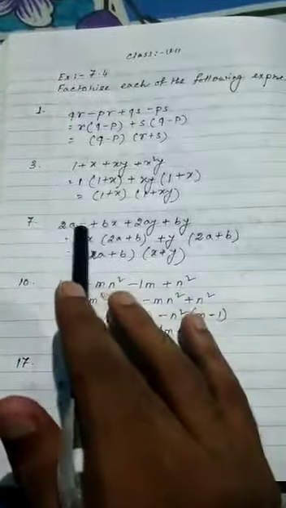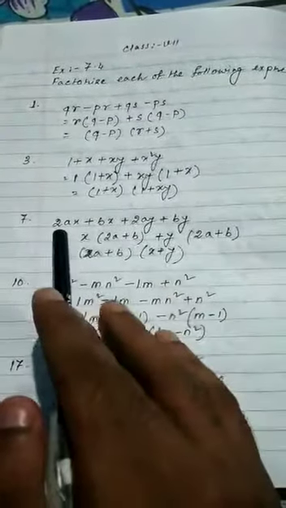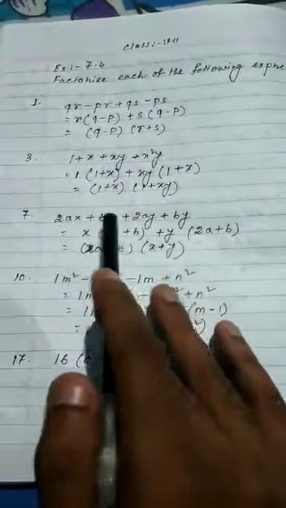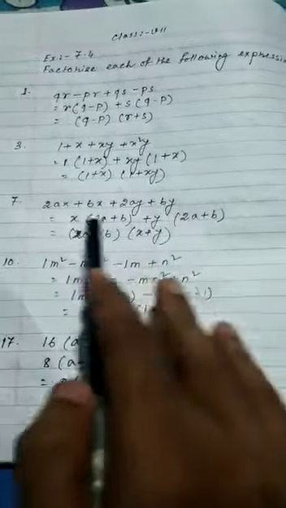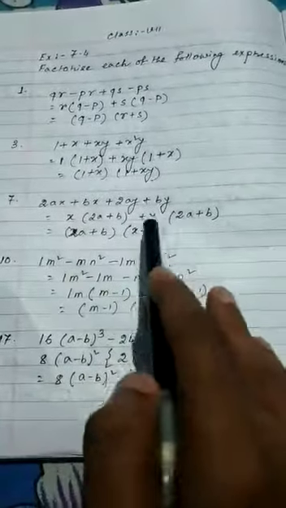Similarly, question number 7: 2AX plus BX plus 2AY plus BY. What we can see? X is common, so 2A plus B. From there Y is common, 2A plus B. Now 2A plus B is common, giving us X plus Y.